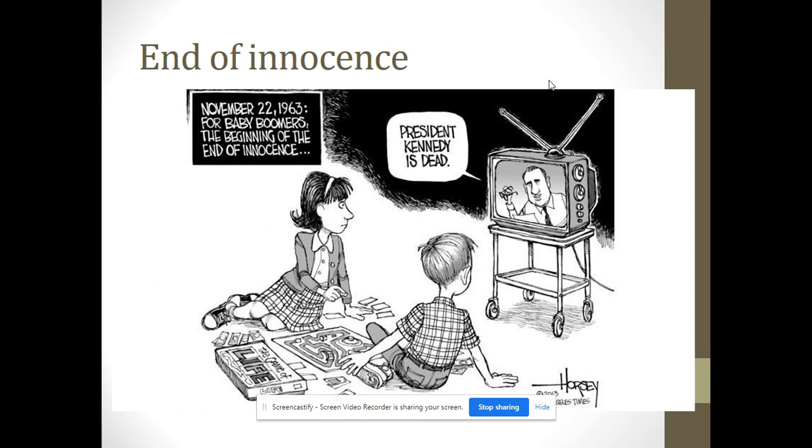Here's a video of Walter Cronkite infamously announcing to the nation the death of the president, who, as we learned earlier, embodied such hope for the nation. It does kind of mark an end of innocence. We talked about baby boomers. You kind of see that here, right? The generation born after World War II, now they're very much emerging into adulthood, their teen years, and having such a young president killed definitely altered their perspectives as far as what life would be to come.